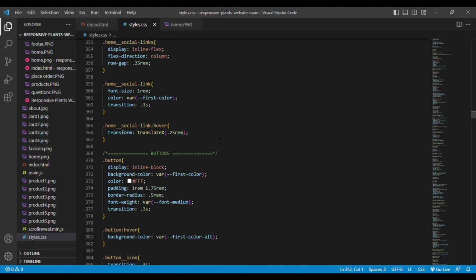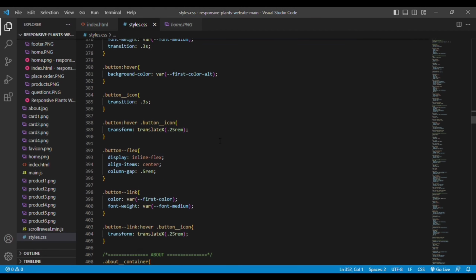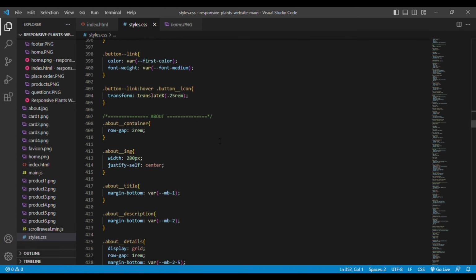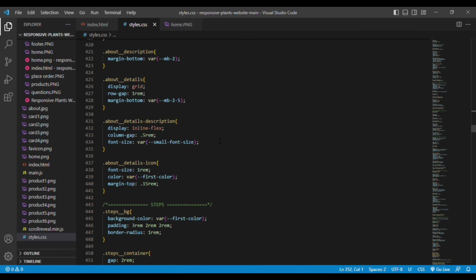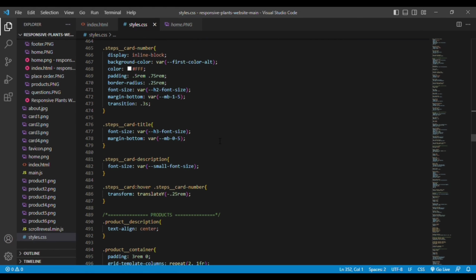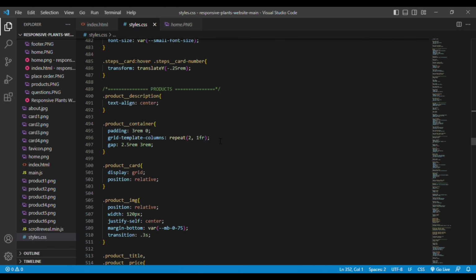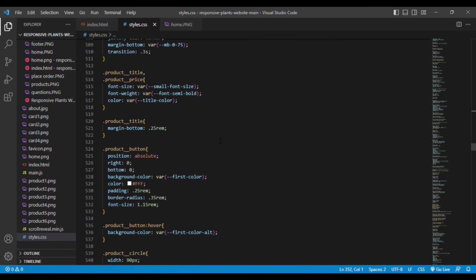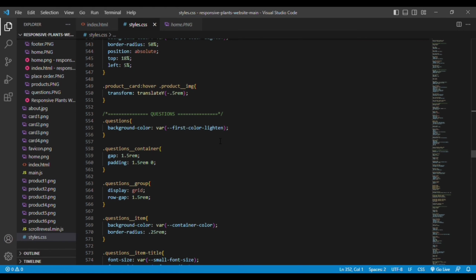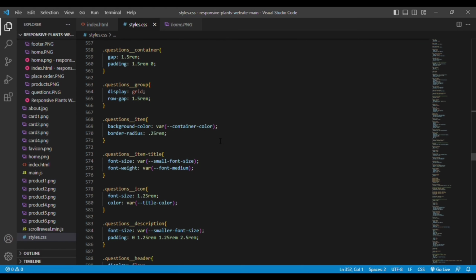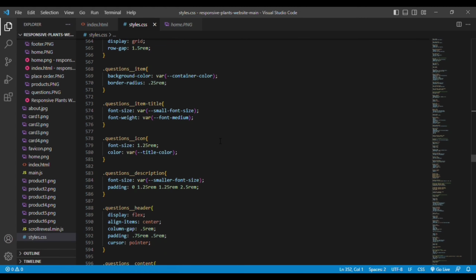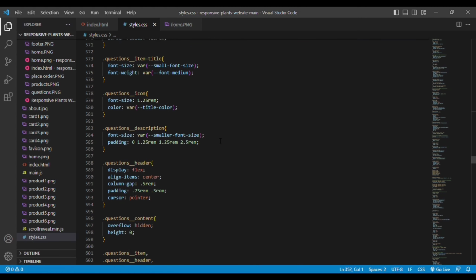These are all things you know. Very similar items, similar values: color, font weight, font size, transform, transition, not that important. All items will be very similar. But if you want to learn CSS, definitely try to master CSS first: flex, definitely flex, grid, and transition effects. It will give you a very good edge on it.